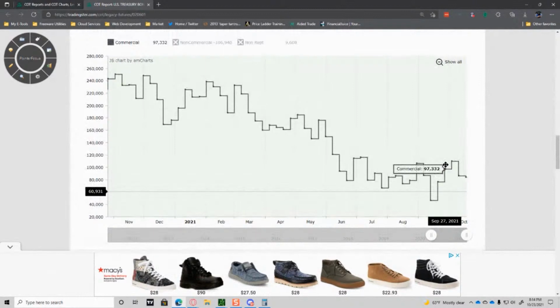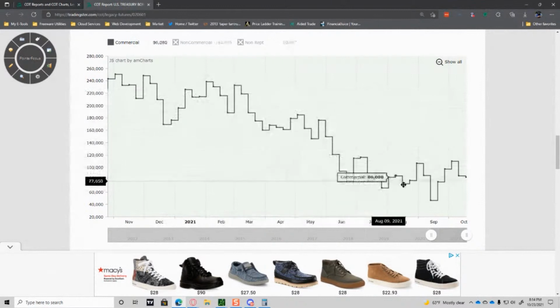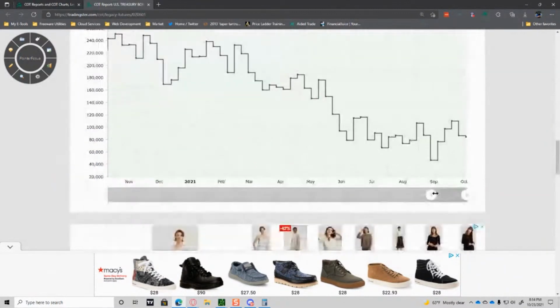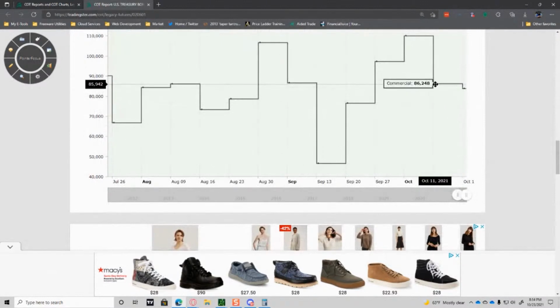Okay, I mean, we just wanted to take a look, see where they're at. We're going to be looking at the bond charts here in a few minutes, but you can see that march to the downside all through 2021 and how we've been stabilizing near these lows. And when we zoom in here, the change between the last dot and this dot is very small. So they took a little bit off. That's it.